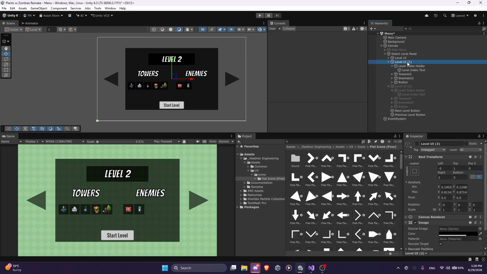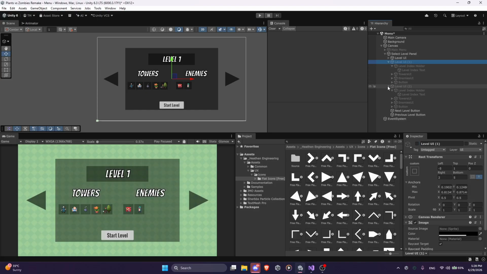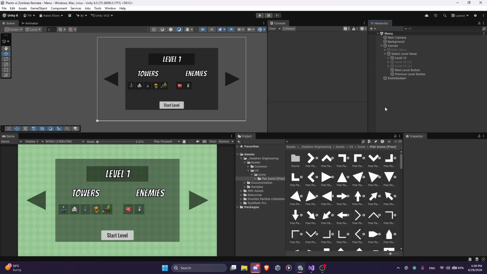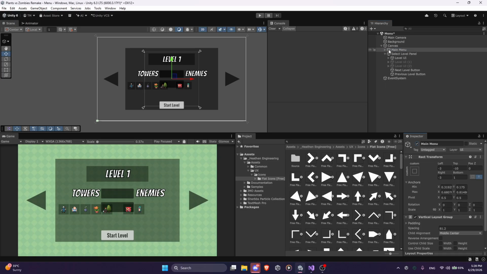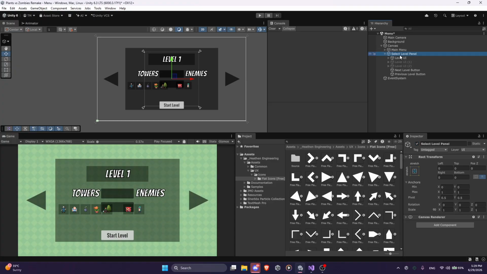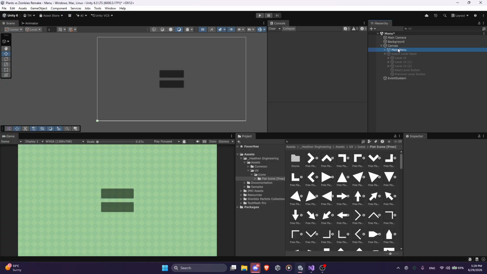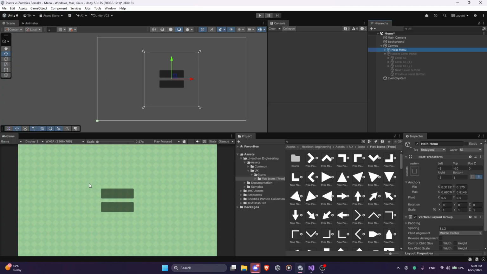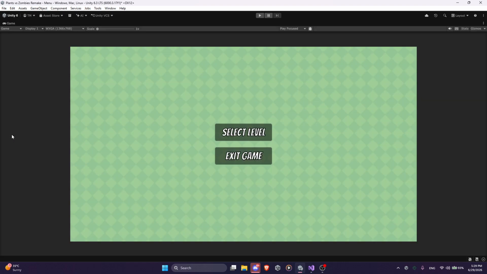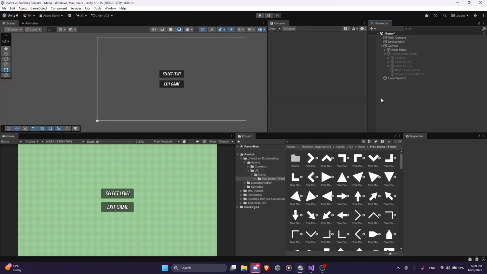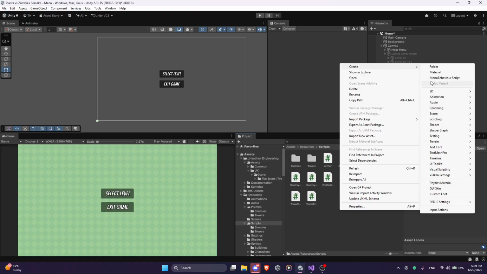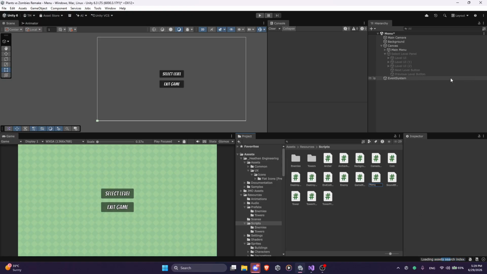Disable those. We can code some stuff now, not everything. Now, for some reason, we do not see the text here. I'm not sure why. Oh, it's just a bug. Okay. So let's make a new script. We call it menu manager.